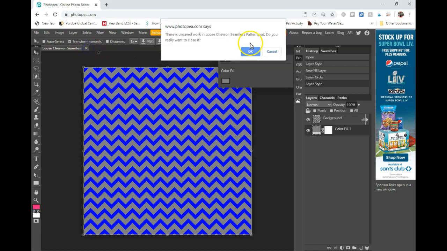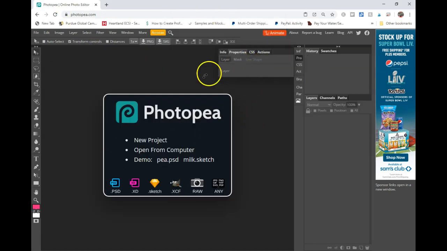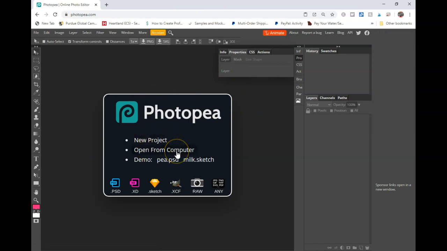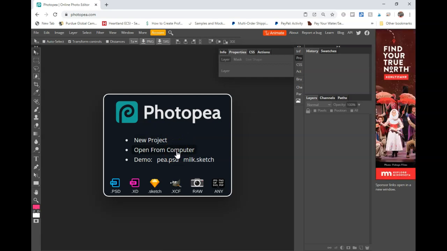And what you're going to want to do is go over to photopea.com and click on new project, or I'm sorry, open from computer. I'm not going to go through how to create these patterns today, but I will in a future video. I just want to show you how to use these PNG overlays because they are very useful. I'll be creating some overlay packs very shortly that y'all can use, and you can find some of these on Etsy and Design Bundles.